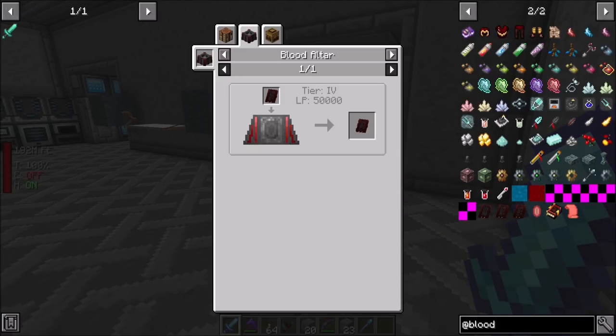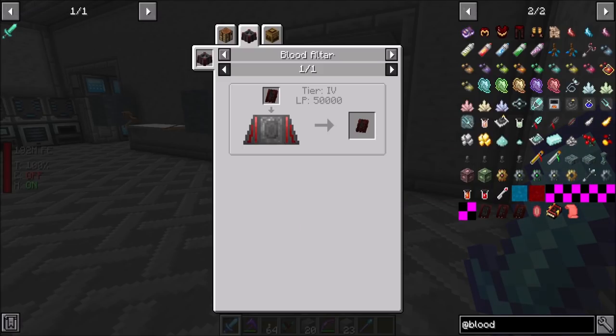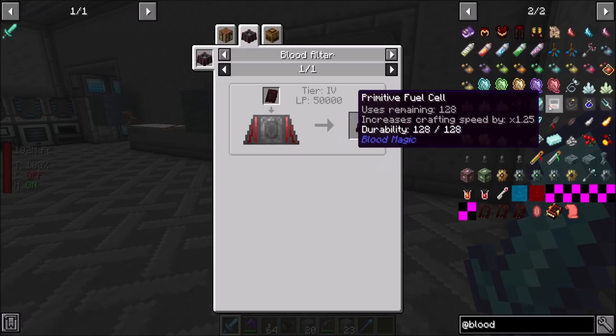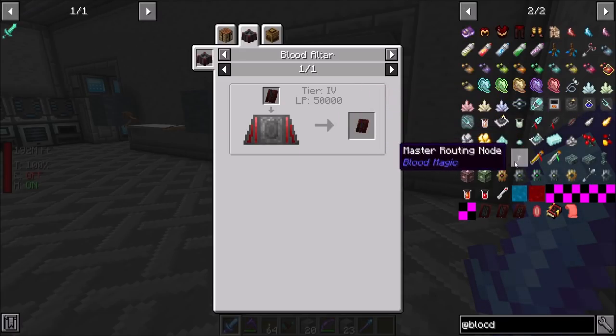Tome of Blood mod. I need to look at that real quick because that sounds interesting. So basically it lets you cast Ars Nouveau spells using your soul network's power. Cool. So basically it's an Ars Nouveau mod. You can use Ars Nouveau spells, but rather than using mana from Ars Nouveau, it uses blood from your LP network. That's kind of neat. I am definitely interested in some of the things that are new here, because this looks different. I haven't seen a lot of these things before.